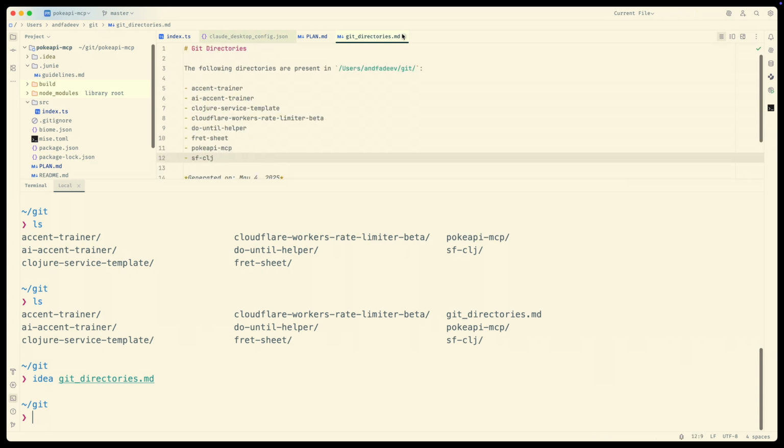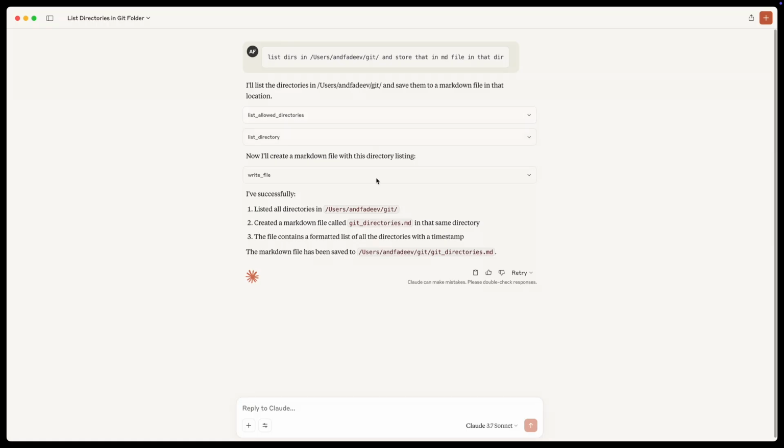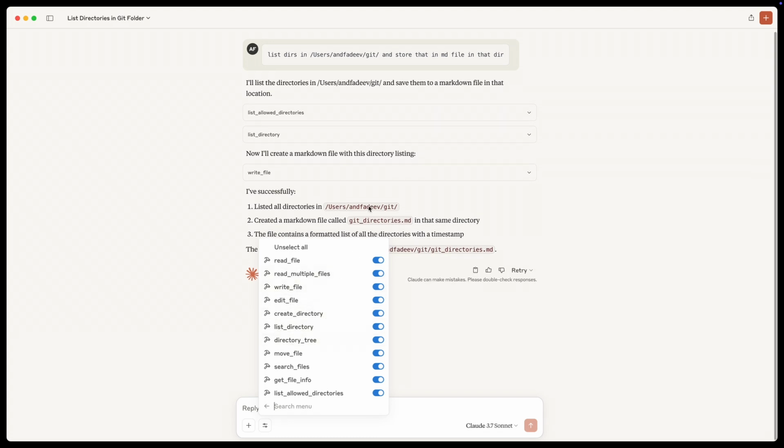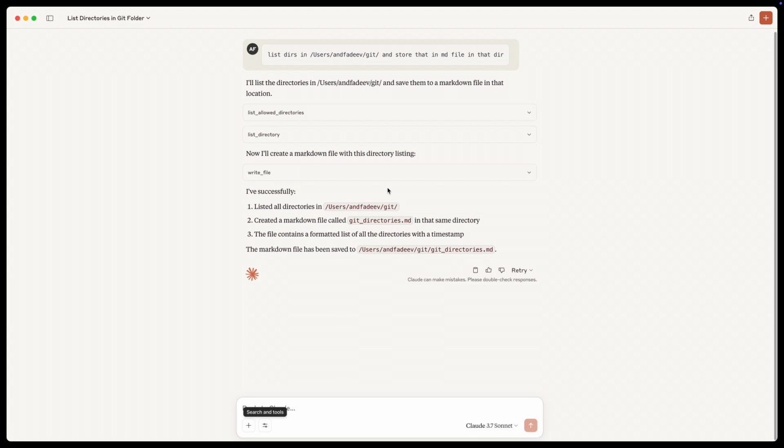So all good. And as you've seen, there's a lot of options here to move files, to create folders, edit files, etc. So you can imagine some workflows when you ask your LLM to manage some folder for you or to do some repetitive task to organize your computer, stuff like that.